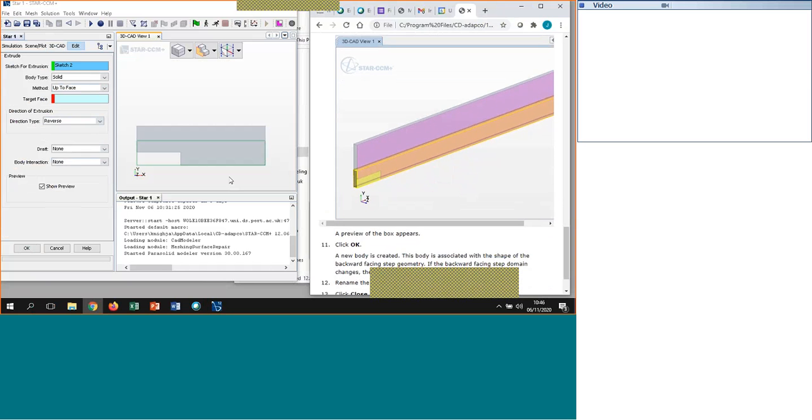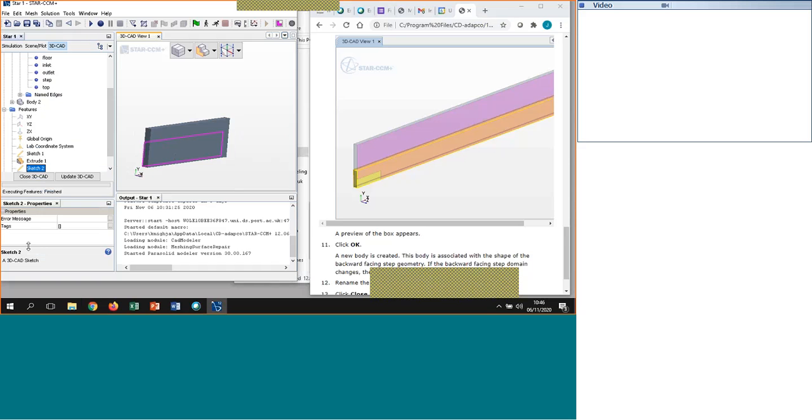The preview of the box appears. Target face. I think that's this. This target face, and then you've got to select this surface. So click the target face and then select the opposite face. Then that takes it up to the face, and then click OK.